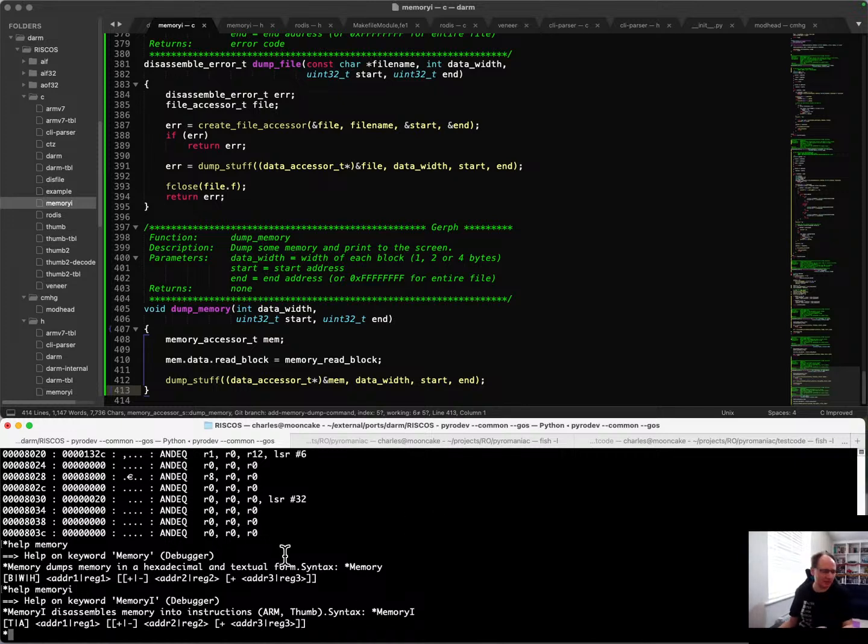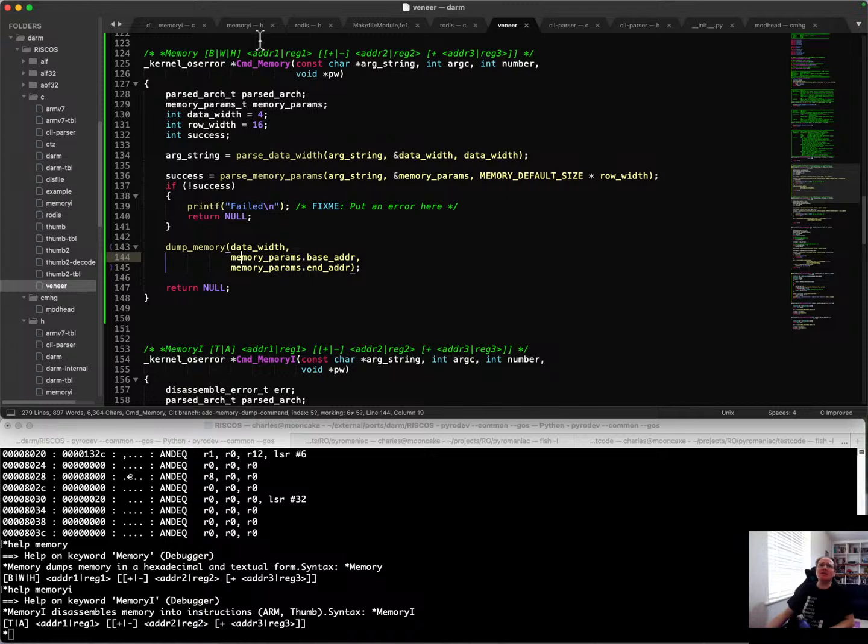That's not being formatted very nicely, so that's a bug, but probably in the OS rather than... well, it might be my debugger, I don't know. More like that CMHG, CMunge, sorry. So, veneer. Command star memory, pass the data width, pass the memory parameters, call dump memory.